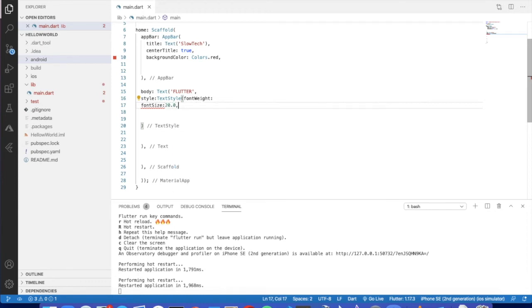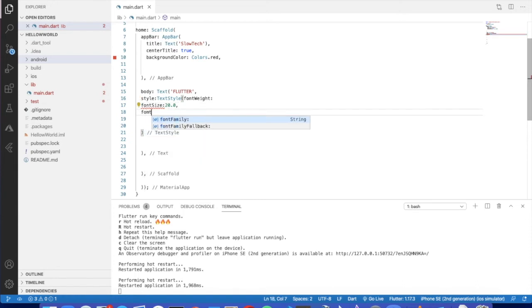And the next value will be the fontWeight. We can use fontWeight. We are getting an error, so now use the fontWeight.